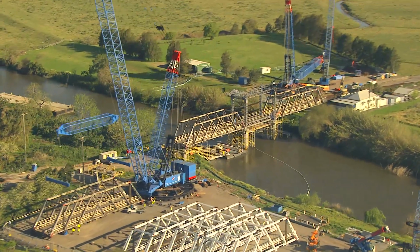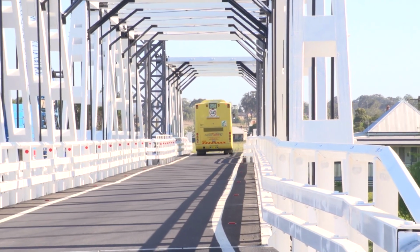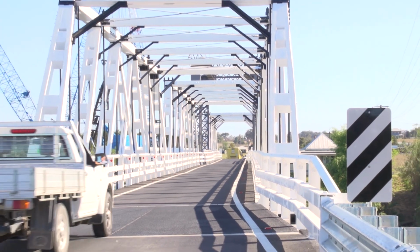Look, it's a really clever solution. The bridge behind us obviously looks identical to the one that preceded it, the original bridge. Our designers have come up with a clever solution that hides steel in place of timber and in critical locations, and what we have is a bridge that's good for current day loading and still retains its heritage significance.